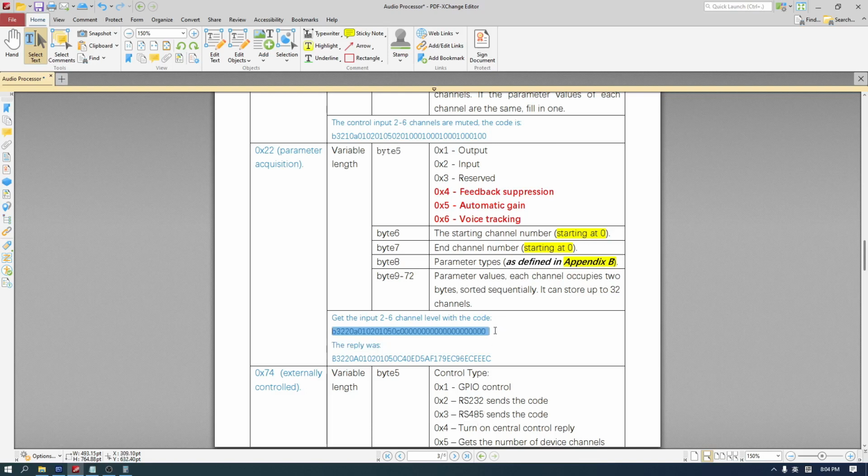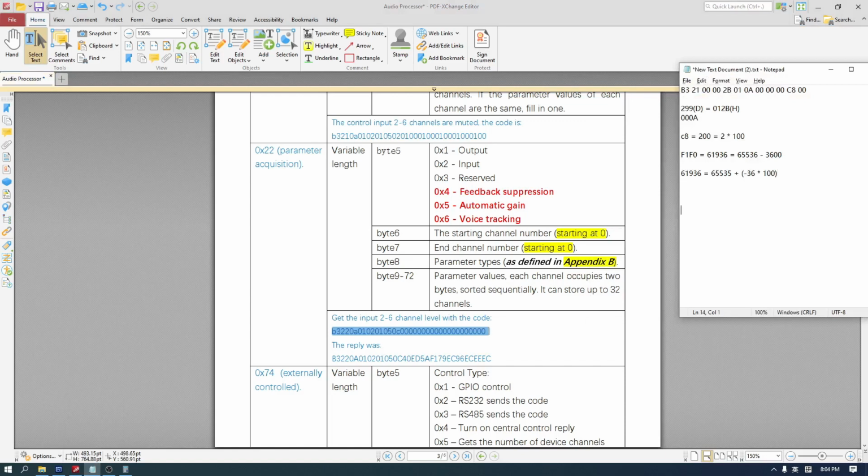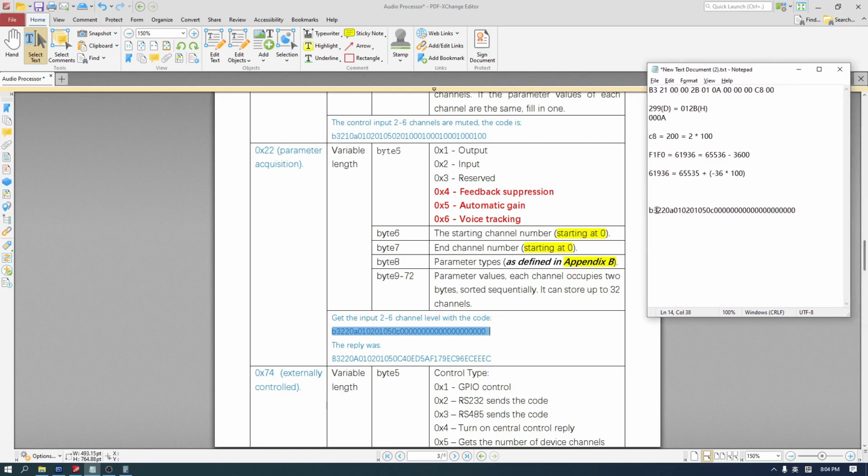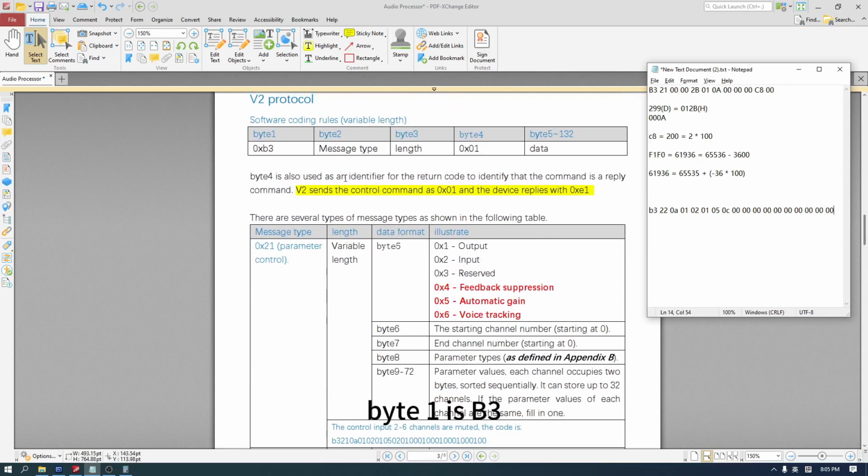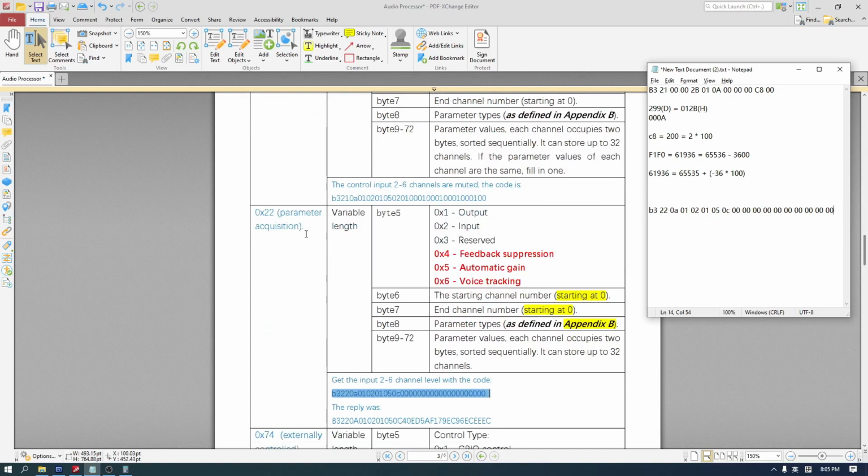Here we copy it. Here we see the code. Byte 1 is B3, and byte 2 is message type, is to get the message.